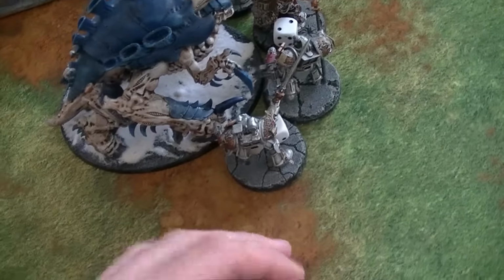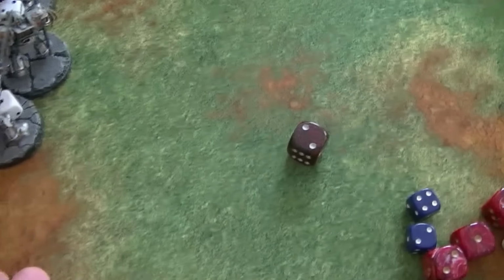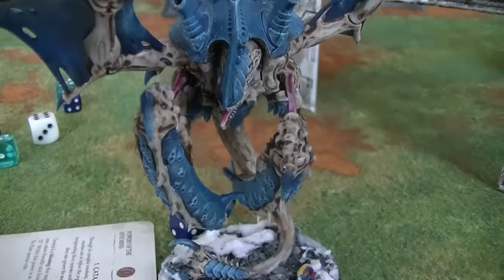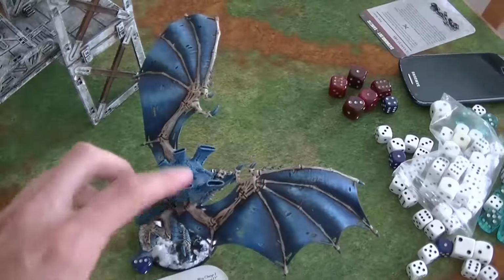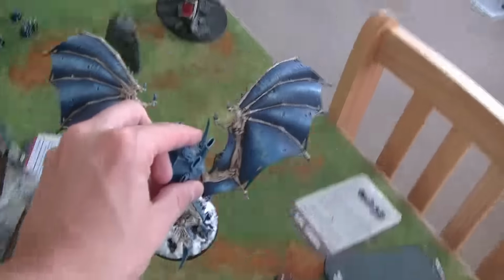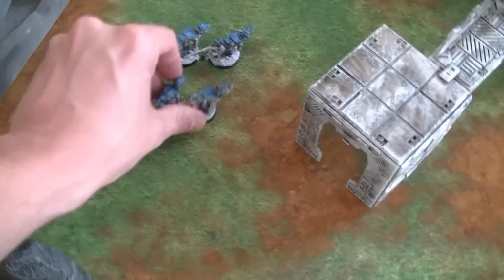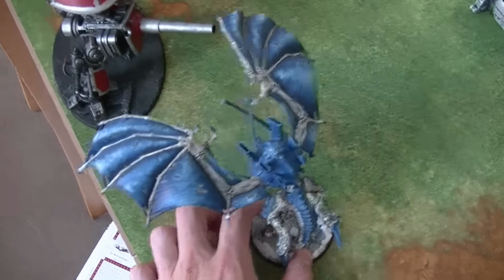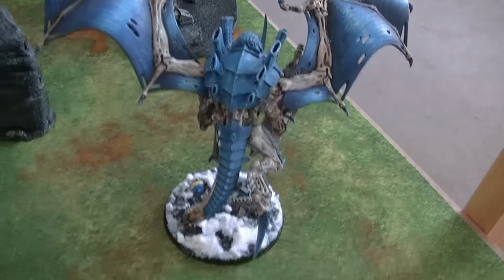The Exocrine hits twice, able to wound just the once, failing an invulnerable save, but making the Apothecary feel no pain. With a huge scream that almost seems desperate, the Winged Hive Tyrant beckons its creatures. What little Tyranids are left on the field are urged forward with a lust for revenge and a predatory hunger. Everything moves into position. This Winged Hive Tyrant now lands and advances forward.